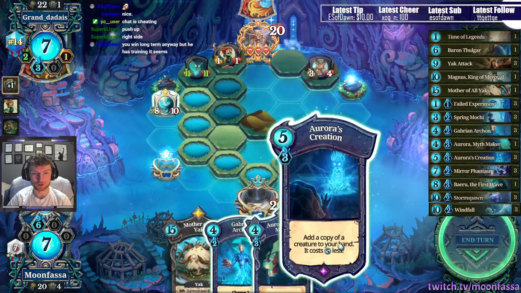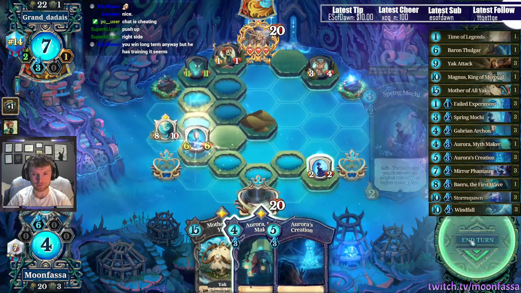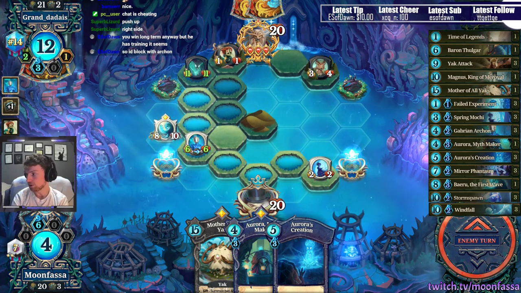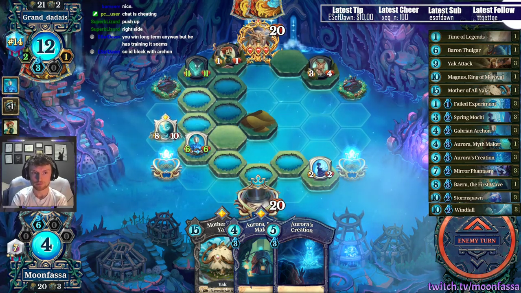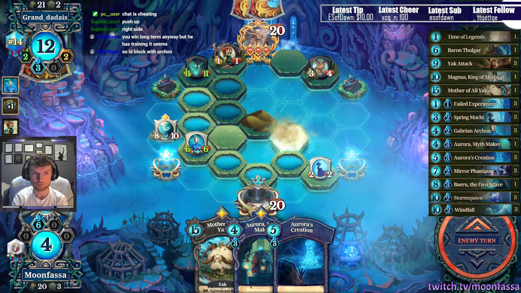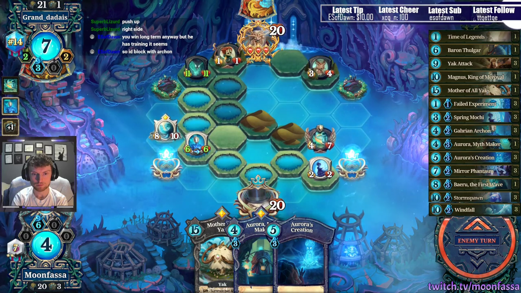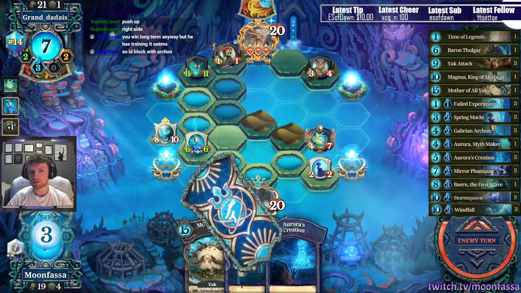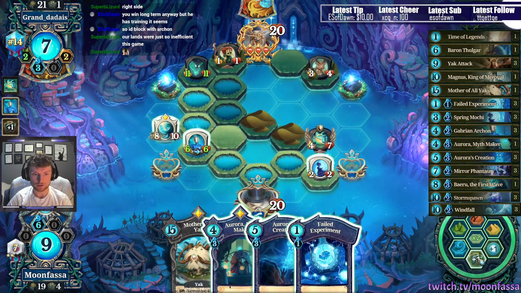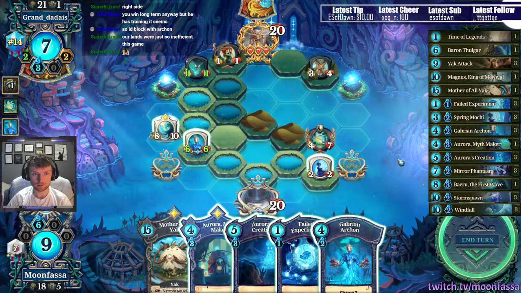Fair enough. Oh. But we go for Archon, it's just better value. Right here. You win long term anyways, but he has training it seems, so I'd block with Archon. I think it's alright. The other failed, that's pretty good. So we just draw. The other Archon.